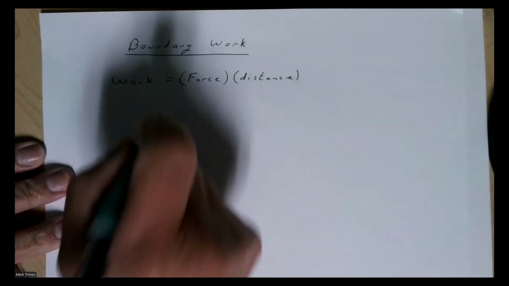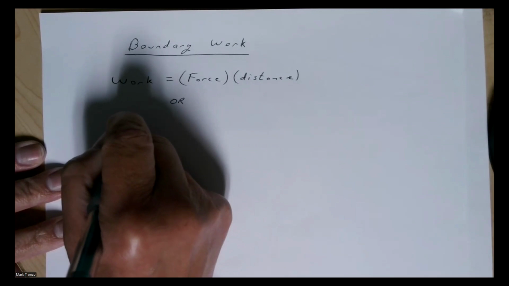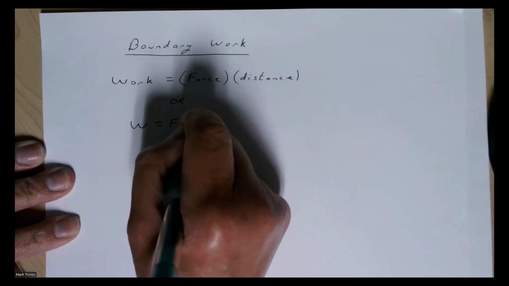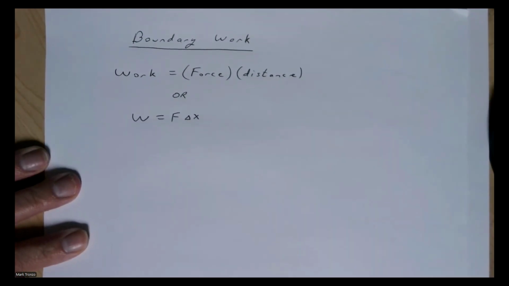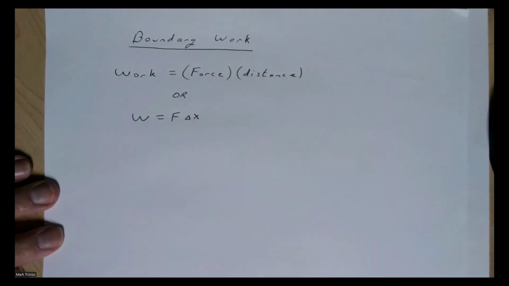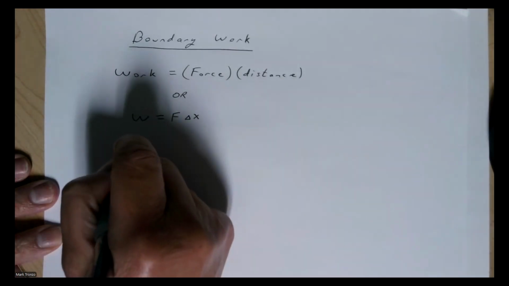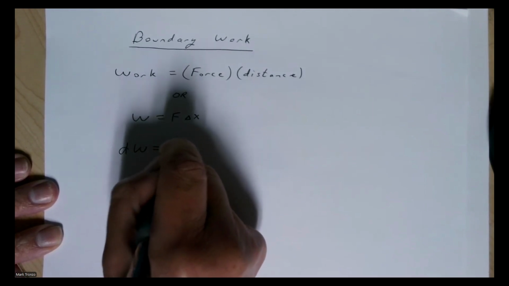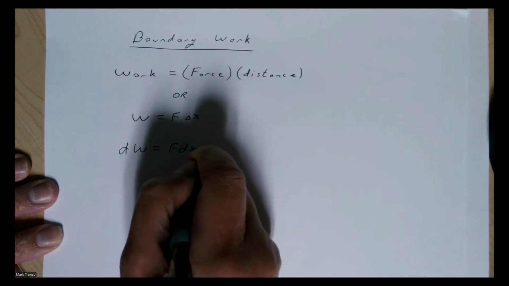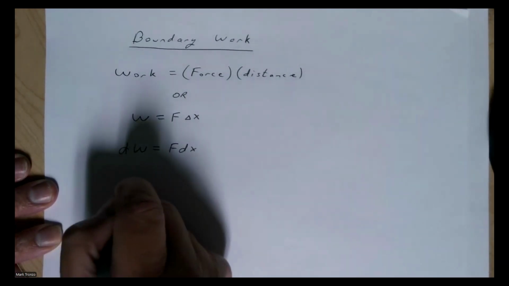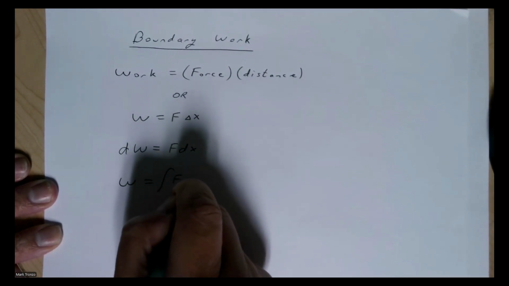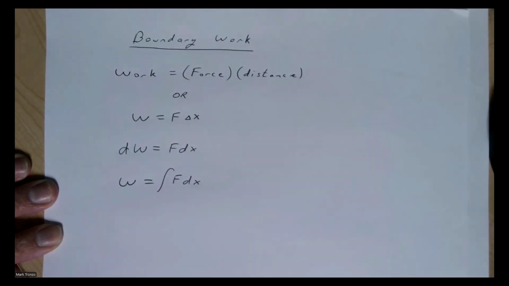Now, sometimes you can write this work as force times distance, or force times the change in x, if you're going along a linear path. In differential form, you could write it as dW equals F dx, like this. Or if you want to integrate this, then you could integrate both sides and have the integral of F dx, like this.